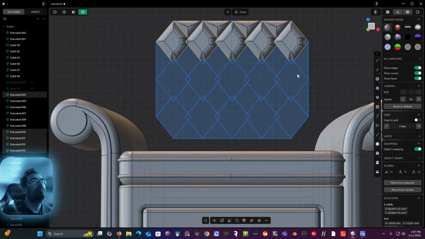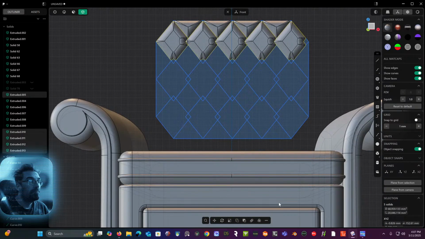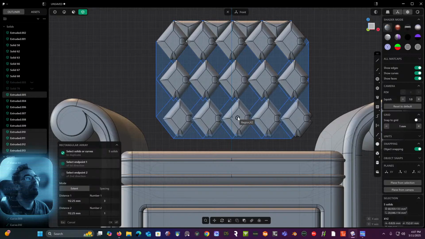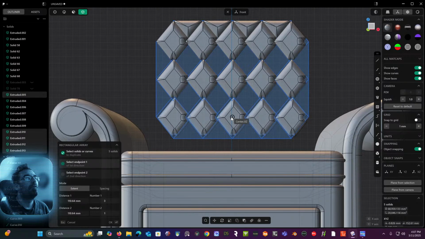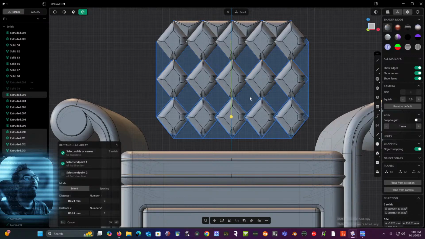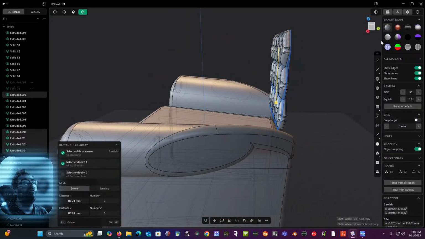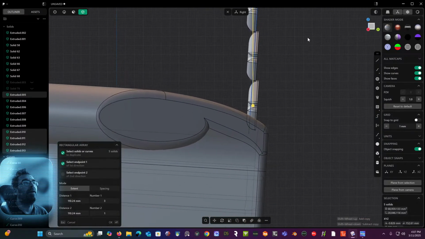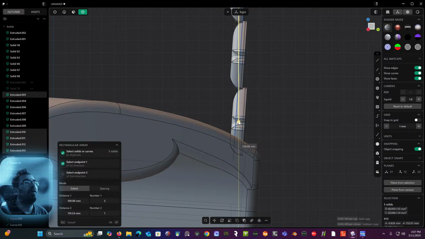Let me see. Rectangular array. Like that. I'm going to go from the side here. Hopefully I can still adjust this way, because that needs to go forward. And it won't. It doesn't want me to.